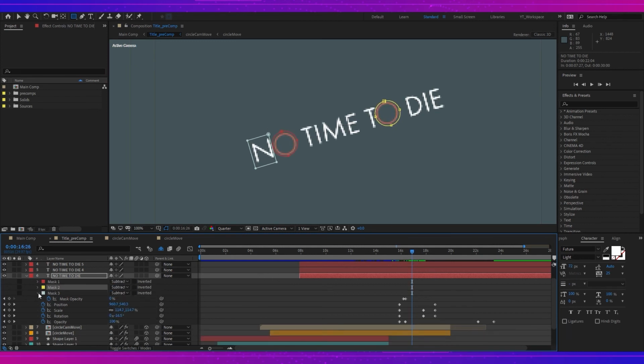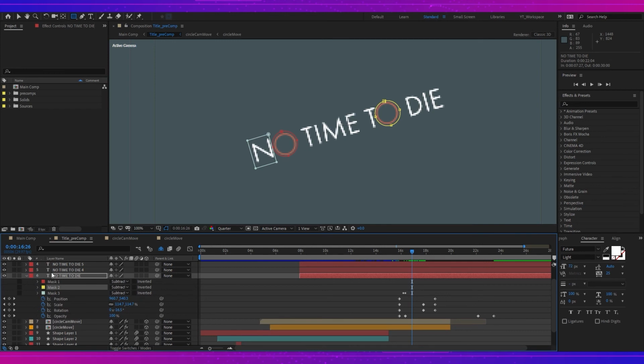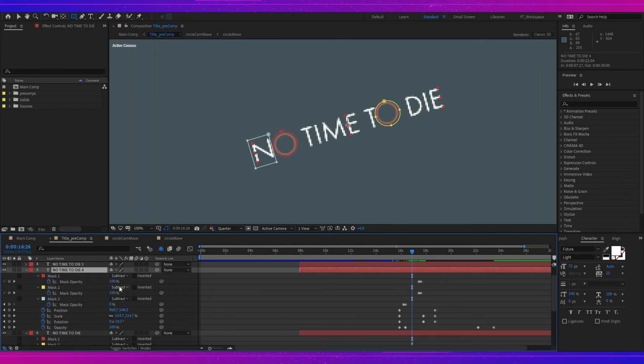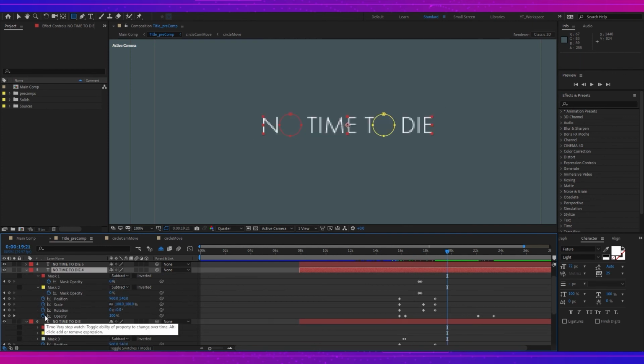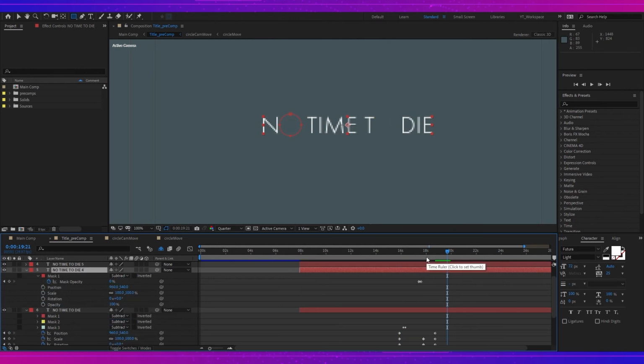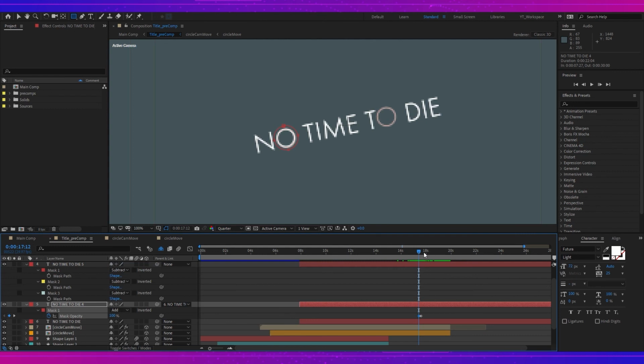Now for the duplicated title layer that I have made, I will remove the mask, and I'm gonna remove all those keyframes also, and I will delete one mask. And at this point I will parent it with the main title layer, change the mask option to add. Now it looks good.